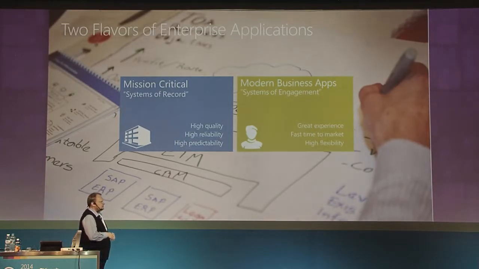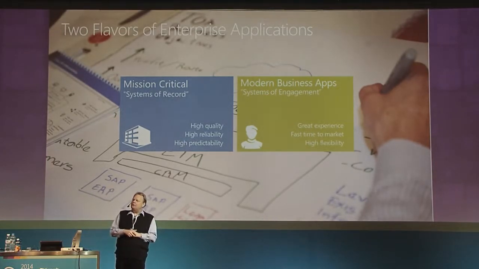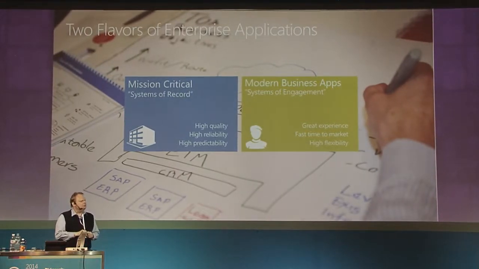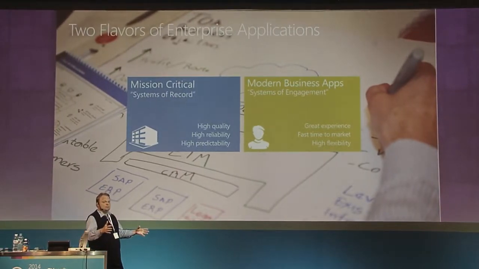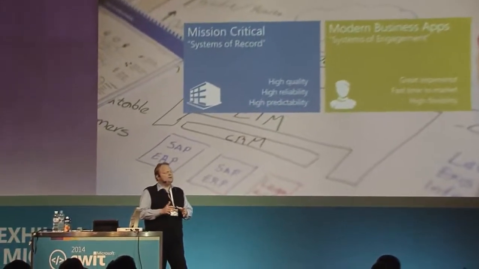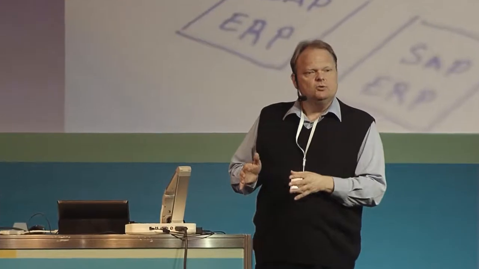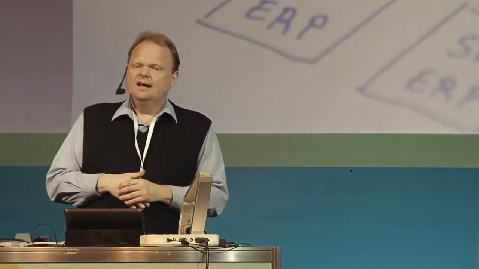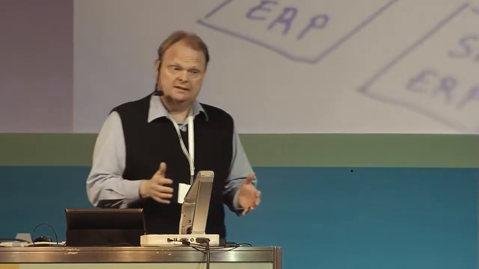So those are mission-critical systems, and if we look at how these applications are developed and delivered, we see a very rigid way of software development here. So usually you have waterfall processes. Those are long-running projects, very complex projects, where everything is very well documented. It's not unusual if you develop and deploy an extension to a mission-critical application that your project will run 6 to 12 months, and there will be a lot of focus on quality, a lot of focus on security, and a lot of focus on making sure, before we actually put it out there, that everything works as expected.